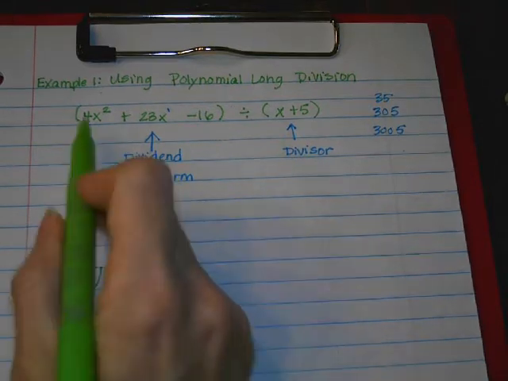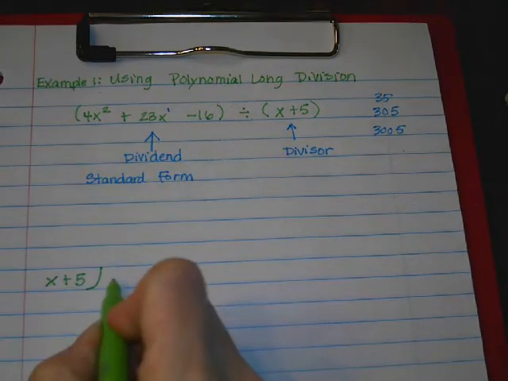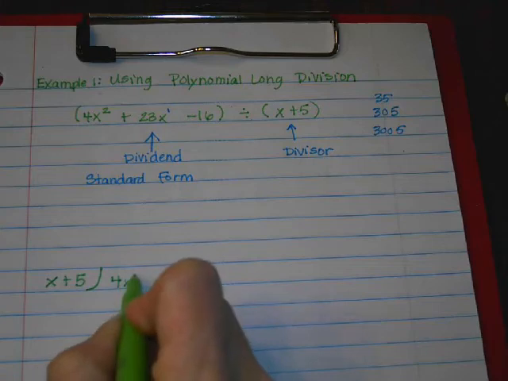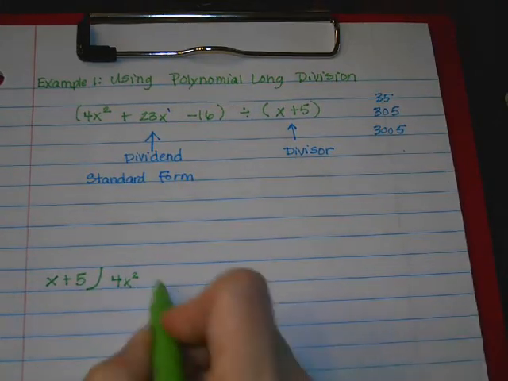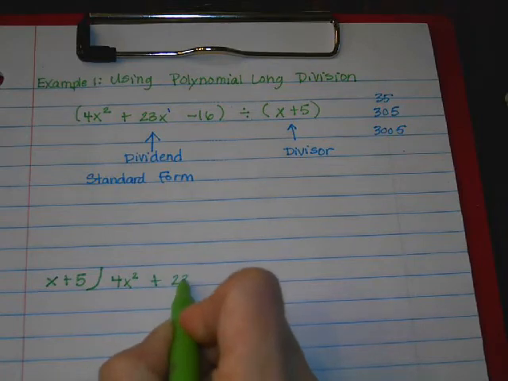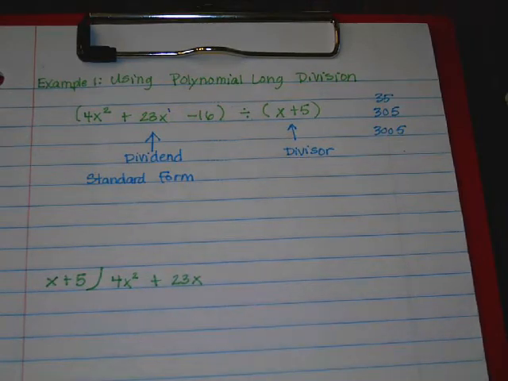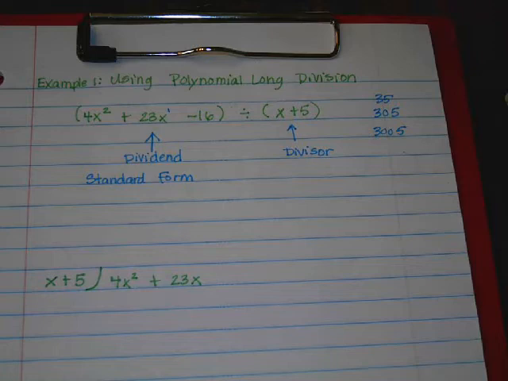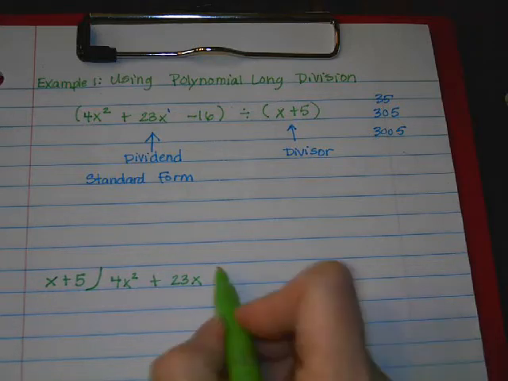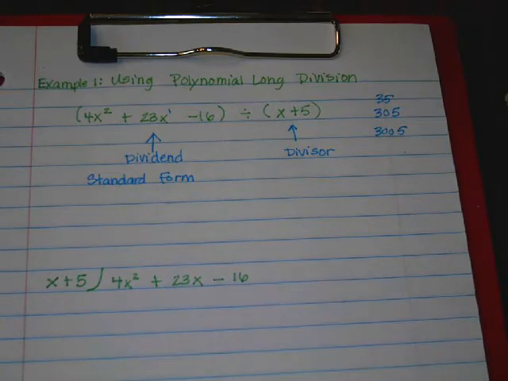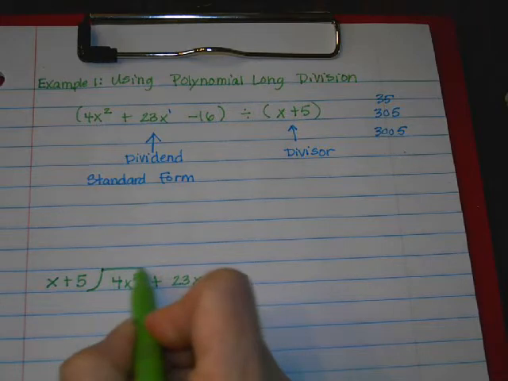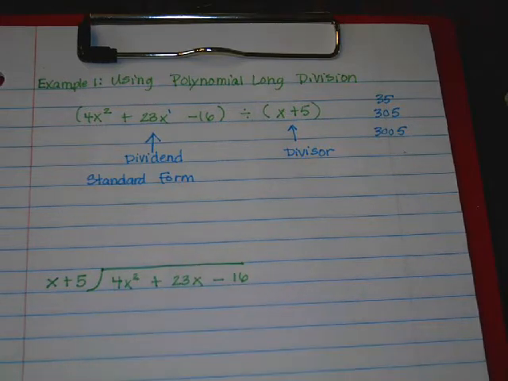All right, so we're starting out with the highest degree, which is to the second power, so 4x to the second power. Then we move to the first power, and I have a positive 23x to the first power. And then after the first power, we end with our constant. That means it contains no variable. So my constant is a negative 16, so I'm going to go ahead and write that down. Now I'm going to go ahead and put my topper on. That way I can see how long to make my topper.